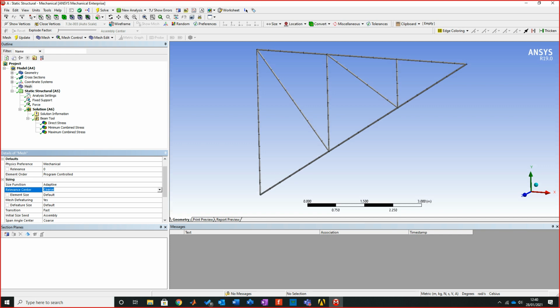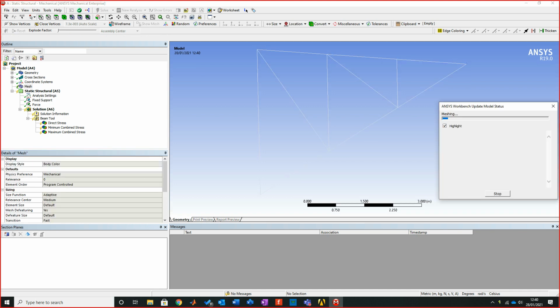I'm not going to even refine this mesh. I'm not going to play around with this mesh too much. I'm going to just bring in a little bit more accuracy. So the relevant solving center, I'm going to go medium, and the span angles we are going to refine. We are going to cover these a bit more in depth, just because I know I've not covered that as of yet.